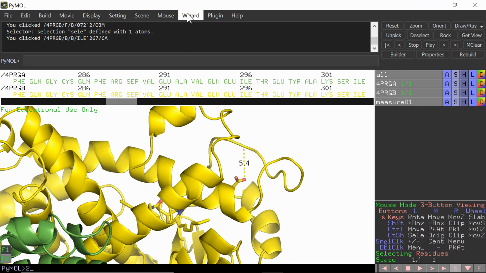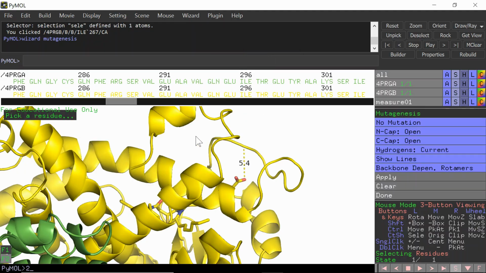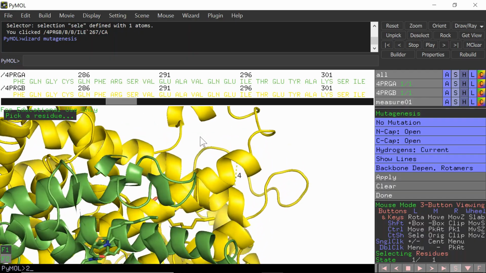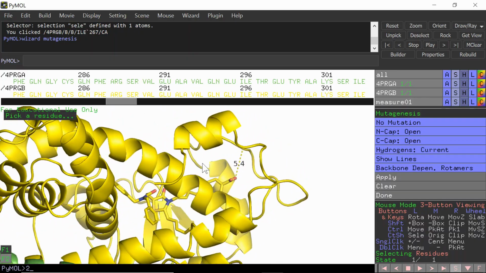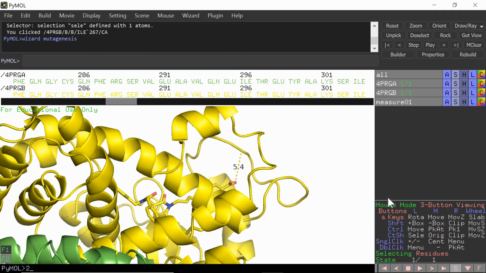The next tool within here is the Mutagenesis tool. Now I won't go into this in detail, but this will allow you to change the certain residues / settings of the residues within the atom. I'll cover this further in a special tutorial, but for now, just know that it's present. When you're done, once again, hit Done.